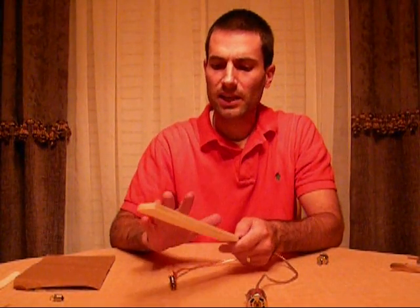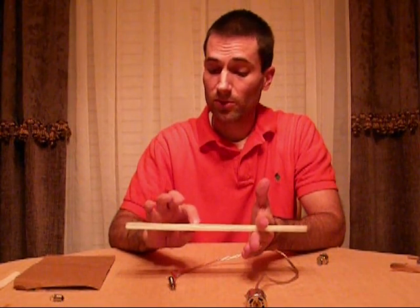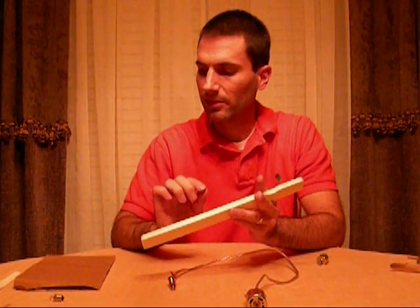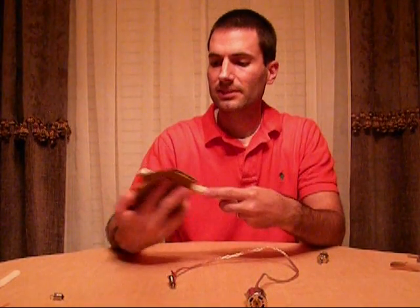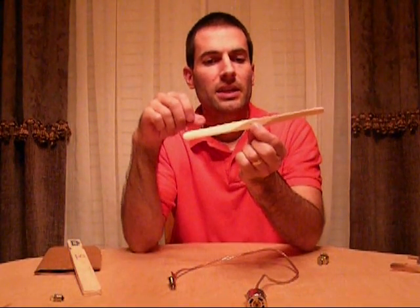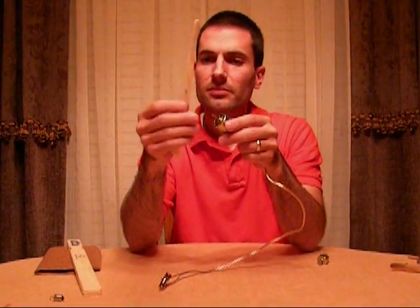Take your paint stirs and just glue them together with whatever kind of glue you like, and you get this. Since we're going to use this, I would cut it off right there, which makes it 9 inches. You find the center, which is 4.5 inches. I think it's about an inch deep, so you'd find about half an inch in between. Drill your hole — a very small drill bit, however you like. And once that's done, take your sandpaper and just sand on that side, sand on that side, and vice versa. Your end product will basically look like this. This one came out kind of small — I made this one quite a few years ago — but it works very well, even though it's so small. And that is centered.